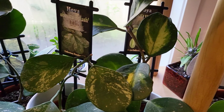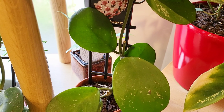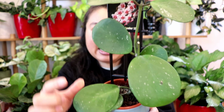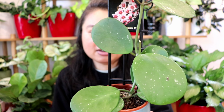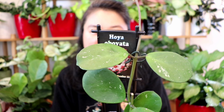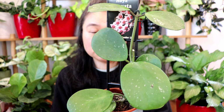I have a few Hoya Obovata. I actually have 4 of them and each one cost me $25. The first one is your normal Hoya Obovata, which has its rounded leaves. It has a little bit of speckling of silver in it. I actually love this plant because the leaves are big and rounded. Super cute. I haven't seen it flower. I only bought this about 3 months ago, so I'm just waiting for it to flower once the cutting or the plant has matured.